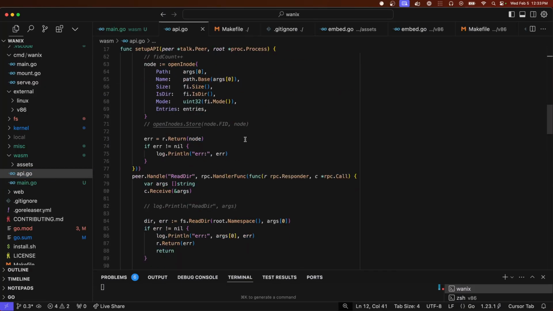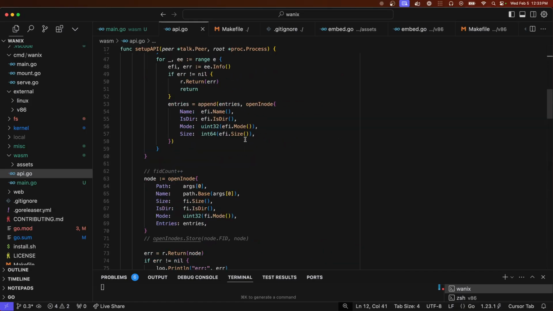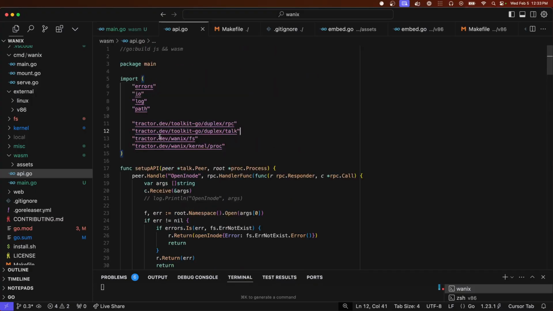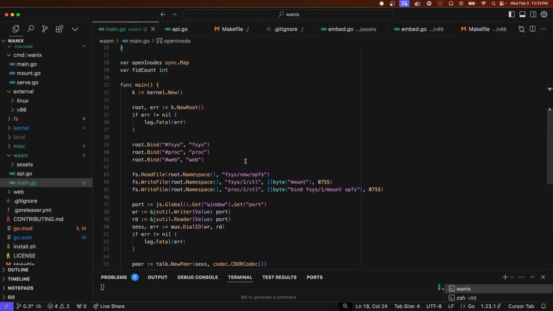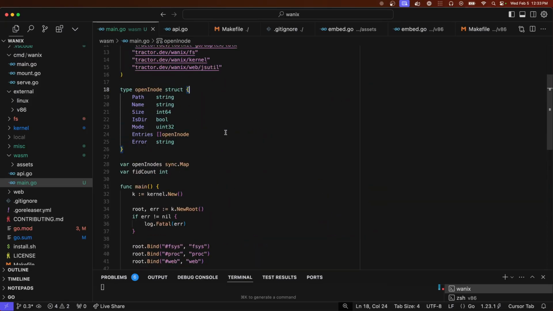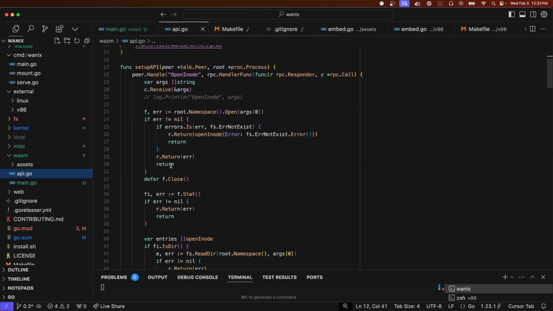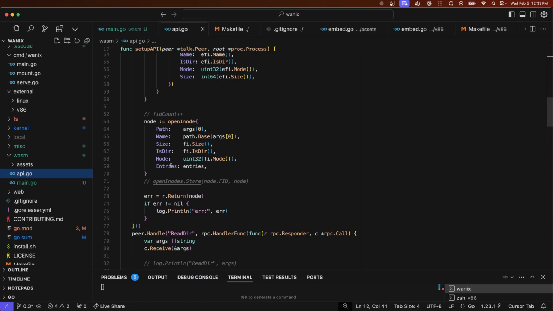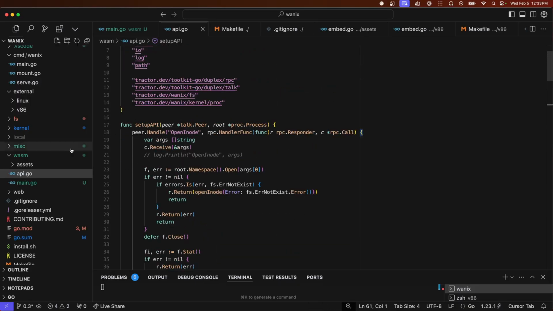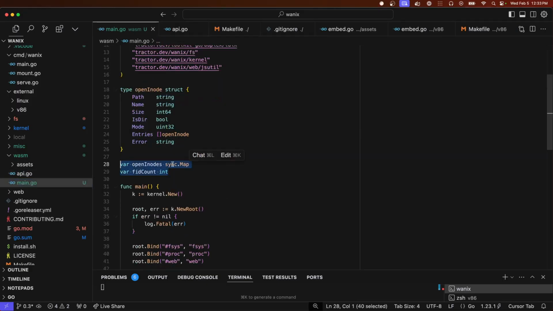All right, no problems. I feel like a lot of this could be cleaned up as well, but this is already a little bit better. I don't even think we use these. I was trying something. You can have stuff that's not used only if it's a top level thing, like a package level thing.